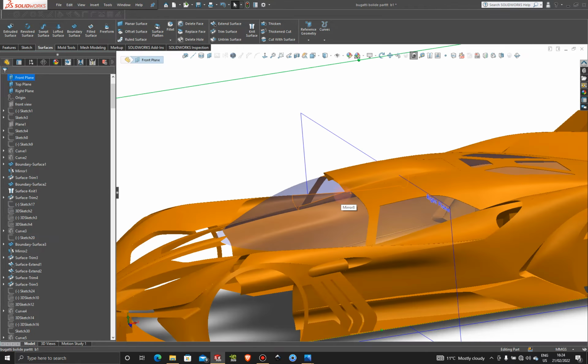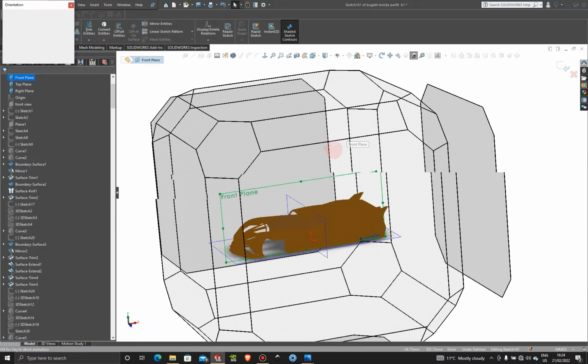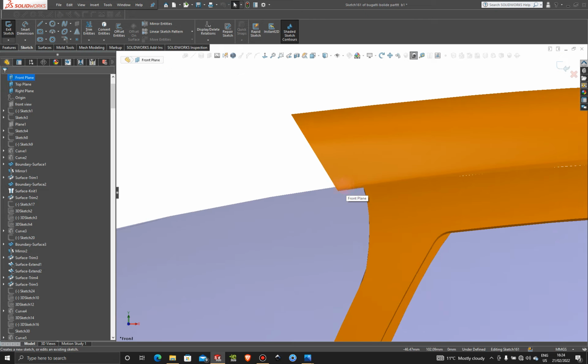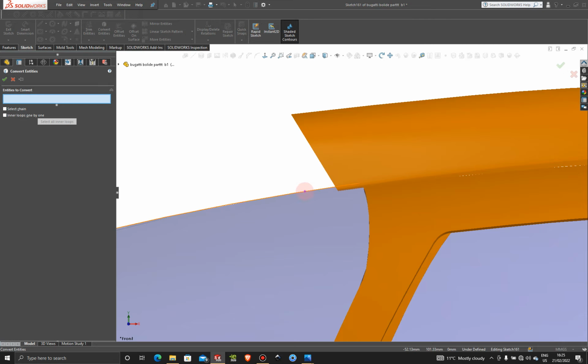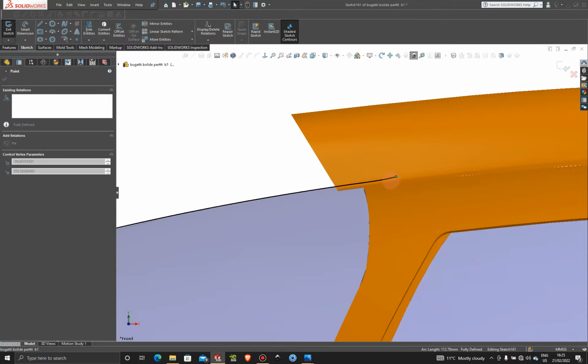Okay. And then let's make another sketch on the front plane and jump into the side view here. Okay. And let's convert this edge here. Let's see how far we can pull that. And pull it to about here.